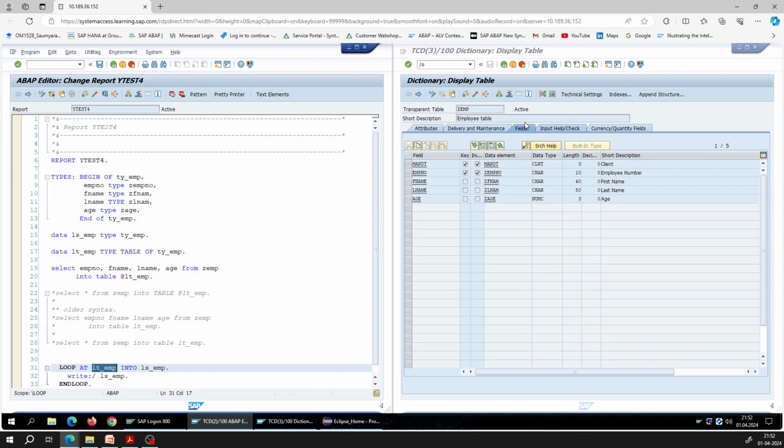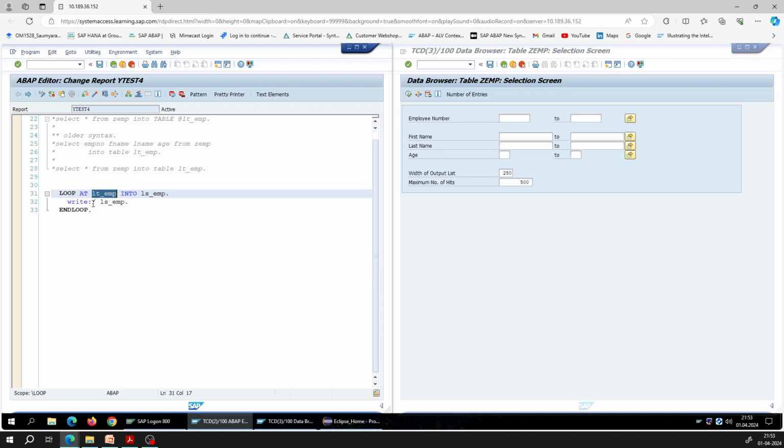In this table there are two records, so all the two records have been passed into this internal table. Then we are using this loop over this internal table, and each record we are passing to the structure. Then we are writing this structure and we are closing the loop, right? So if this lt_emp has 10 entries, then this loop and endloop will run 10 times and the output would be written as 10 records.